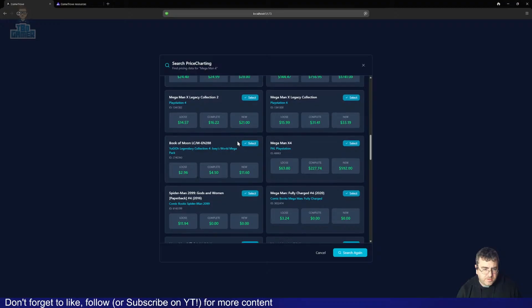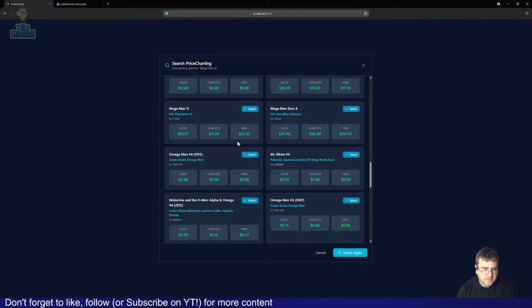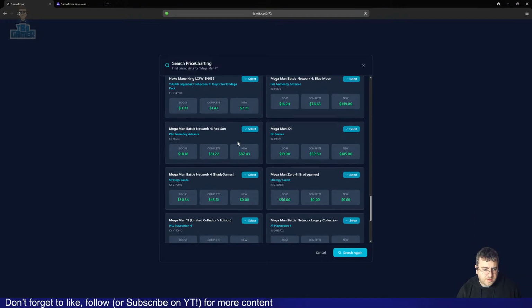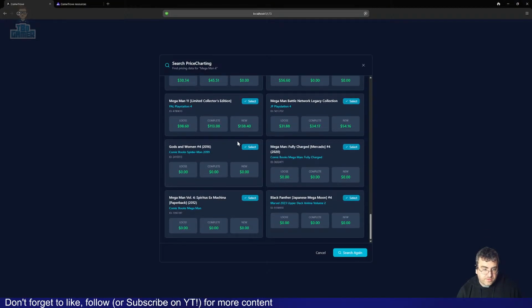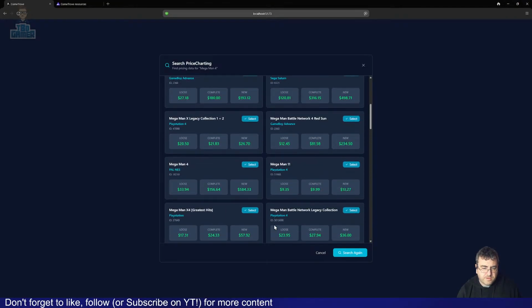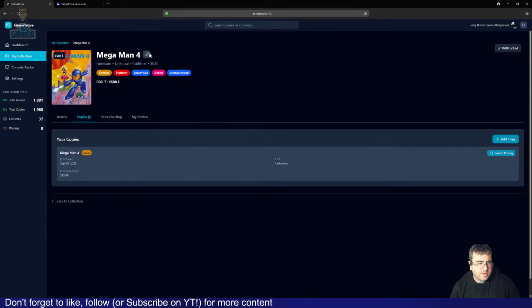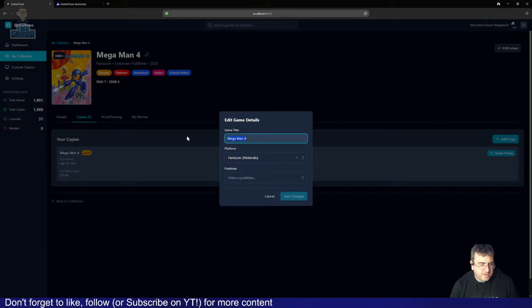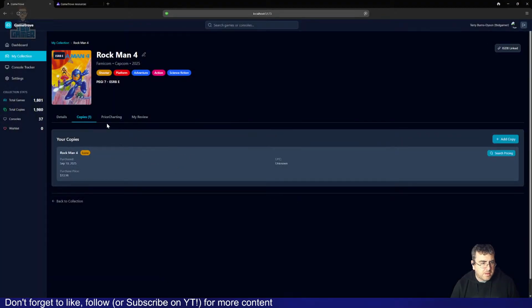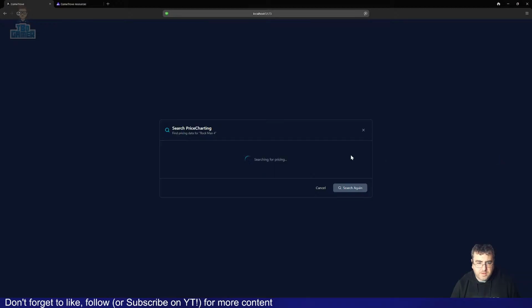Come on. Family computer version has got to be in here. There's no way. It's not the NES version. It's incorrect to say it's the NES version. Mega Man. So it's mapping it as Mega Man. Oh, it changed the name. It is Rockman. That's interesting.